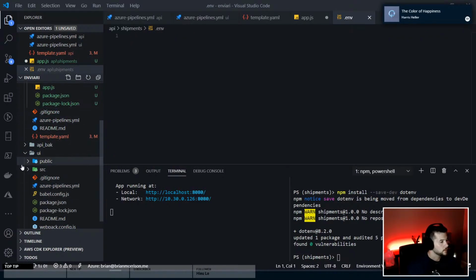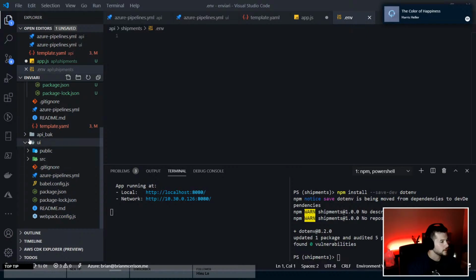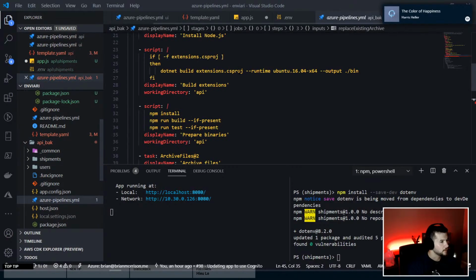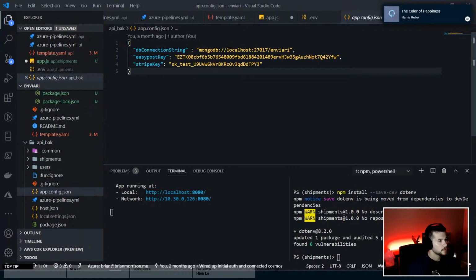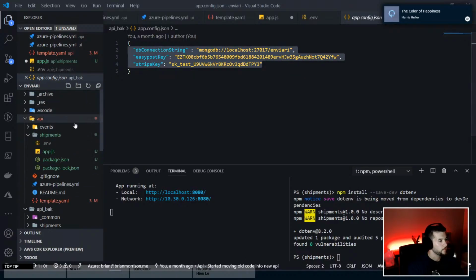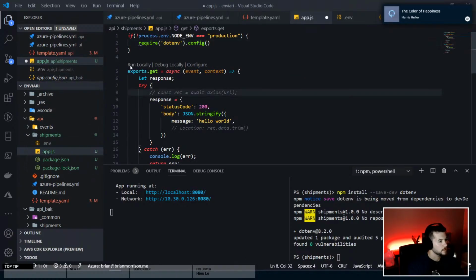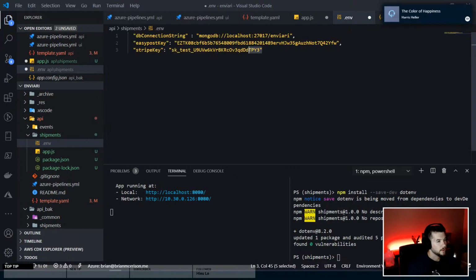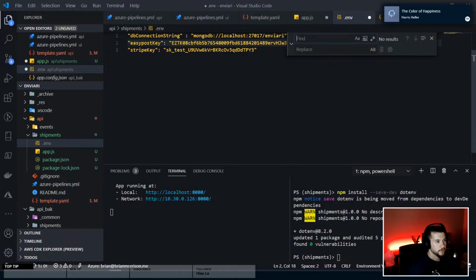So now if I go in here and I say I want a new file, .env, I think inside of my API back, I got all my environment variables here. All this stuff is test stuff, so it's not a big deal. But we're gonna move this over into the .env file, and we'll need to rejigger this a little bit. Can I do find and replace? Replace it with nothing. Replace all, and we want to replace colon with an equals sign.